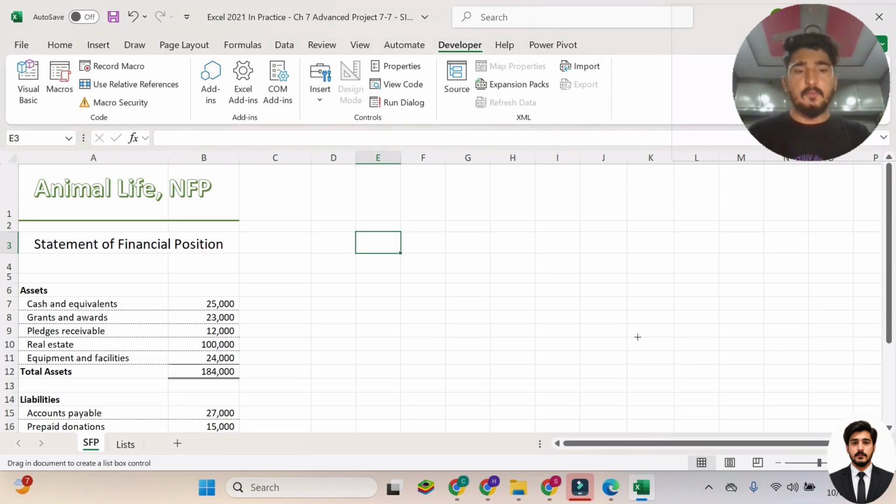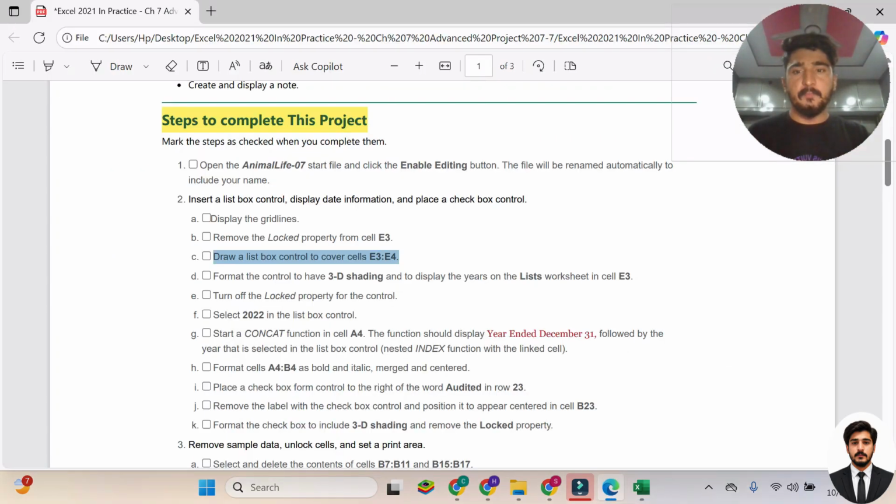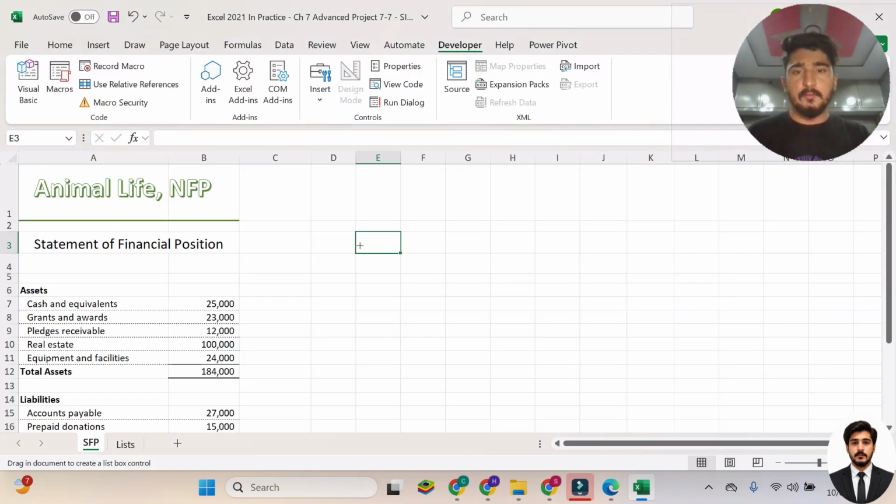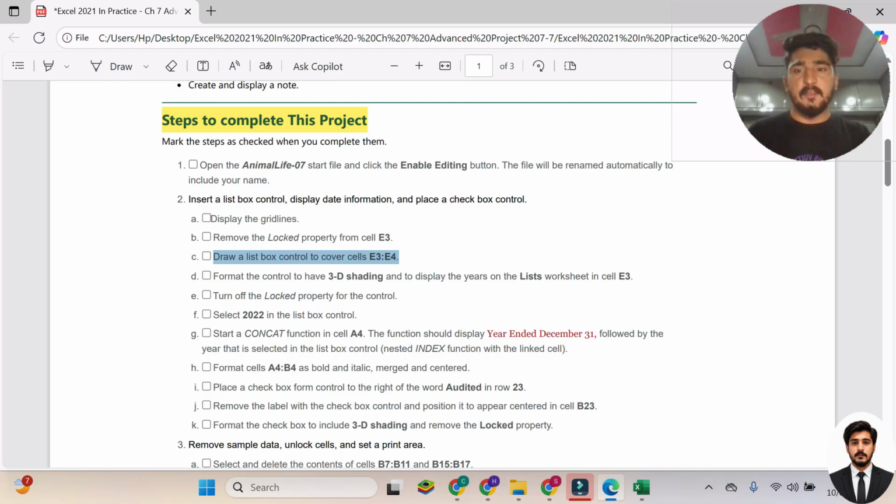Okay, and we will insert the list box control in cell E3 up to E4. We will center this. Okay, so part C is done.